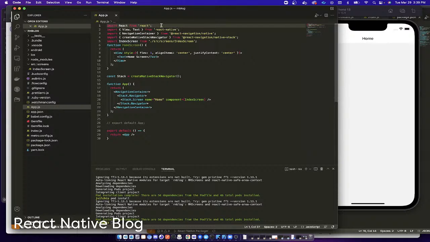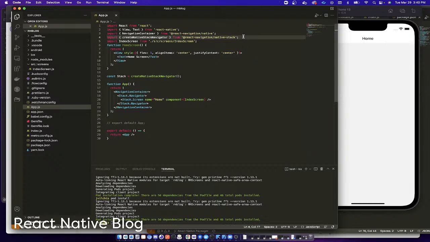We're also gonna need the View and Text components from React Native, and then we're importing the NavigationContainer hook from React Navigation Native, and the hook for creating the stack navigator from React Navigation Native Stack.